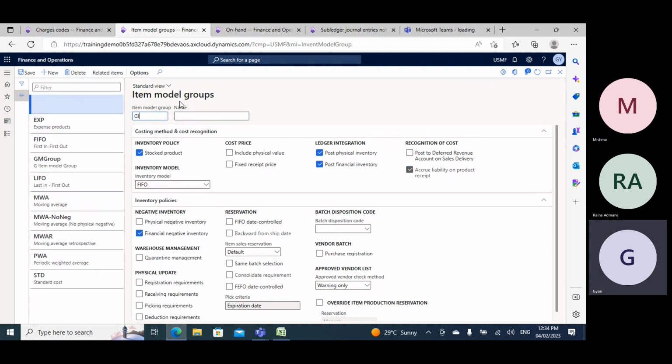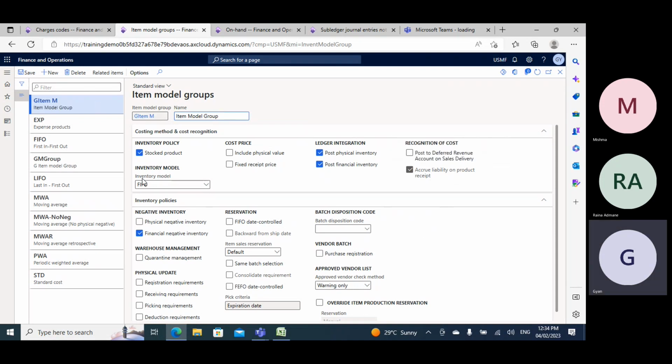So suppose any item model group has been added to an item and there is a transaction, we can't delete it.